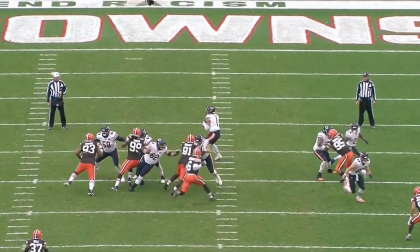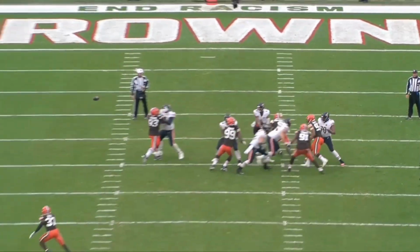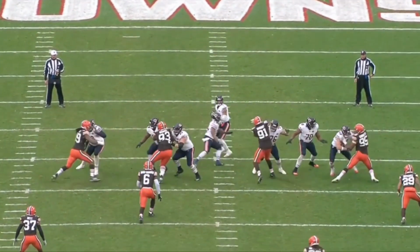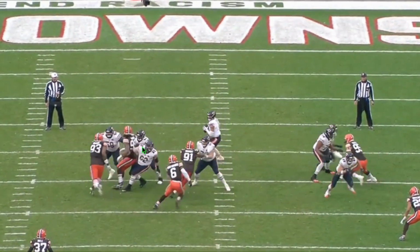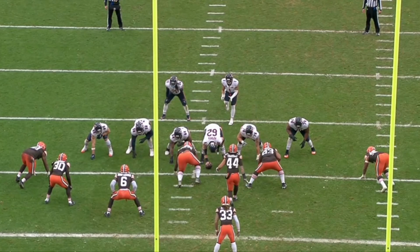But again, it goes back to Darnell Wright. He does a good job on 99, forcing him into his help, and then coming out, picking up 93. Great savvy rep here from the young offensive tackle. This is why he has such a bright future. All right, this may be one of my favorite plays I saw from Darnell Wright all last season.